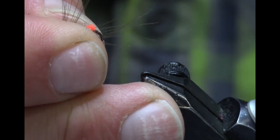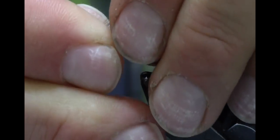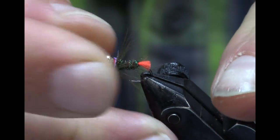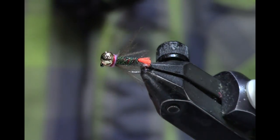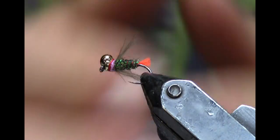Now I'm going to pull the fly out of the vise and basically separate the CDC hackle into two halves. Stroke it from the top and the bottom, then take my thumb and index finger, go right to the back of the hook, and just break it off flush. Come to the top and do the same thing. Now I have a CDC hackle at the correct length for that hook. This is a size 14, but you can do this all the way down to size 18 and still have a CDC hackle that looks the correct size. Breaking it off with your thumb and index finger that way ends up looking better than scissors — scissors leave it flush and unnatural. That's the Blowtorch — it's a go-getter. Tie some.